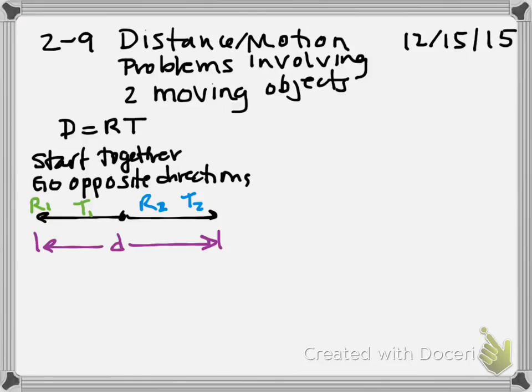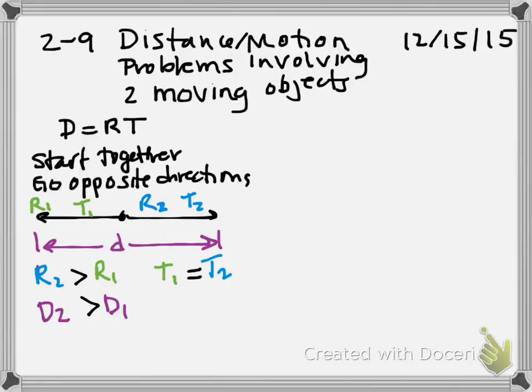Oh, okay. The distance would be different, right? The faster guy is going to get farther, right? That's just naturally how it goes. So we know that the faster guy, let's do it this way. If we say that this guy, R2, is faster than this guy, if time 1 is equal to time 2, then what we can conclude from that is that the distance the second guy travels has to be greater than the distance the first guy travels. I mean, that's just logic. Okay?